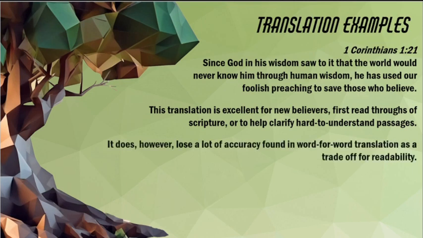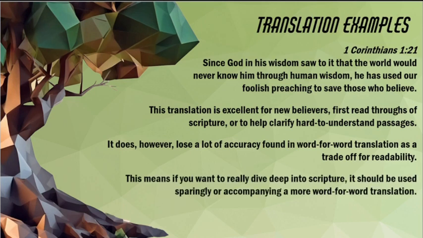It does, however, lose a lot of accuracy that's found in the word-for-word translation as a trade-off for readability. That means that if you really want to dive deep into Scripture, the NLT should be used very sparingly, or it should be accompanying a more word-for-word translation. I want to emphasize, this is a good translation. There is actually nothing wrong with the NLT, but when it comes to deep translation or using it as your main primary translation, I would strongly discourage use of the NLT as a primary translation unless you are actively using another translation with it.